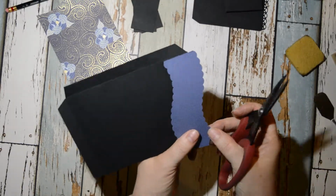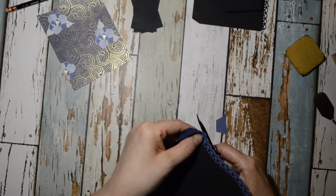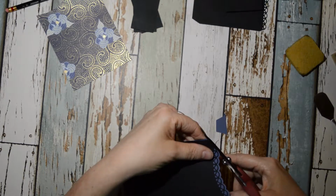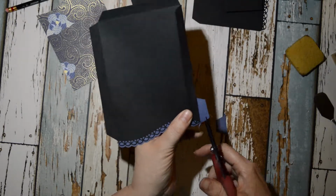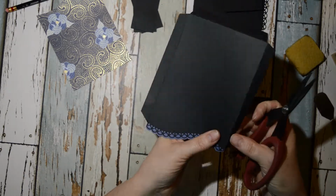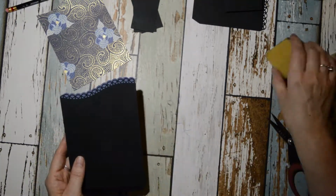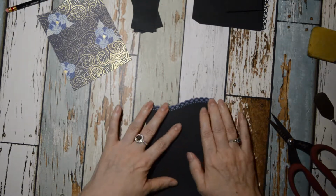Oh, I did. I got the perforation on that side. Oh, Julie. Okay, I'll have to fix this up a bit. Sure, it's not noticeable, but I know it's there. It'll drive me crazy. And we'll go right up there. There we are. So now we have a nice border there to protect this.